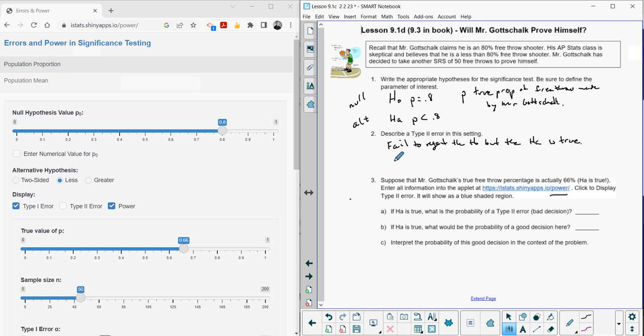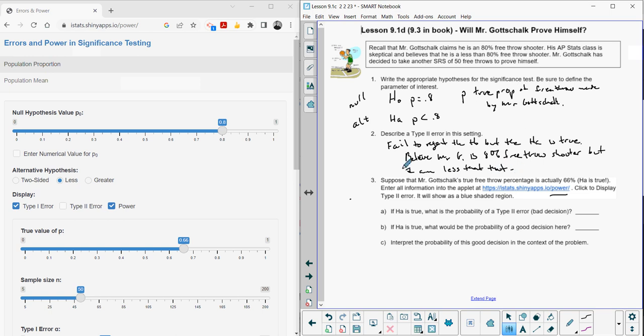I failed to reject the null, so we believe Mr. Gutchuk, I'll just call him Mr. G, is an 80% free throw shooter, but I am less than that.